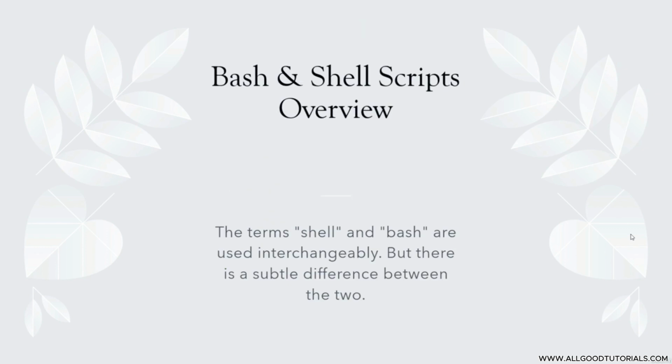The term shell refers to a program that provides a command line interface for interacting with an operating system. Bash, Born Again shell, is one of the most widely used Unix Linux shells and is the default shell in many Linux distributions. Shell is a broad term that refers to any program providing a command line interface. Bash is a specific type of shell commonly used on Unix Linux systems. As a note, we will use the Bash shell in this tutorial.